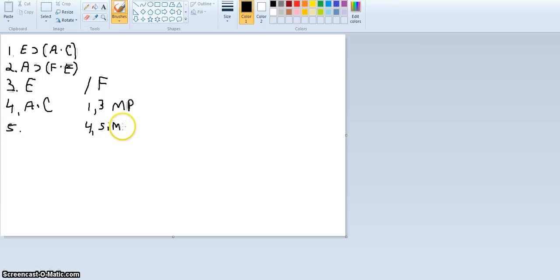Awesome. And, then, we combine five and two. Or, two and five. Whatever you want to do. That's supposed to be a two. That's supposed to be a five. And, that's modus ponens. And, four and five. Yeah, that's right. So, two and five. Modus ponens. And, that gives us F and E. And, remember, we're trying to get F. So, now, it's pretty simple. How do we get F from this? Well, you can just simplify six. That's supposed to be an F. And, then, we put six. And, we got that through simplification. So, there you have it.